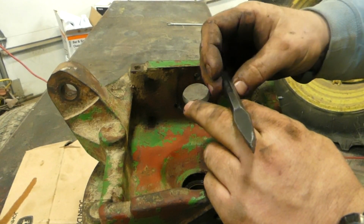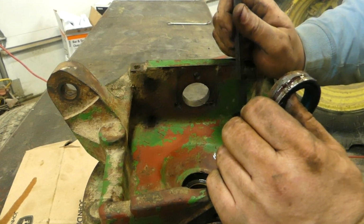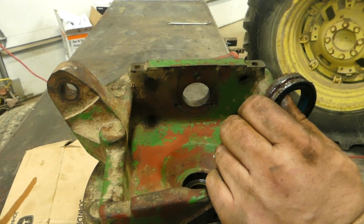So that's the tip for the day. We'll get this cleaned up, put the new seal in, and then clean the rest of it and put it all back together.